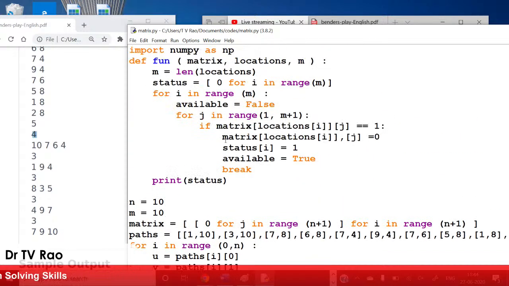Locations 10, 7, 6, 4. Status equal to 0 for i in range. Matrix.